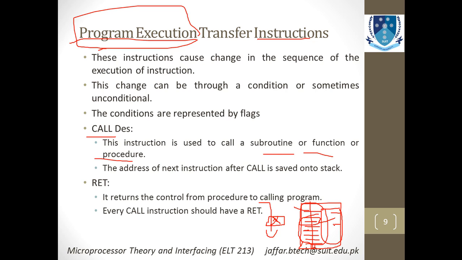I have already given you the example that normal commands are mostly 1,500 or 2,000 lines minimum, and I will be very happy if you start writing at least 50 lines of code in this course. If you learn 50 in this course, I will be very happy, and I assure you that in the coming microprocessor interfacing technology course, or any other microcontroller, PLC, or industrial electronics course, you will be able to write code of at least 500 lines, and if you keep practicing, it will go beyond that.